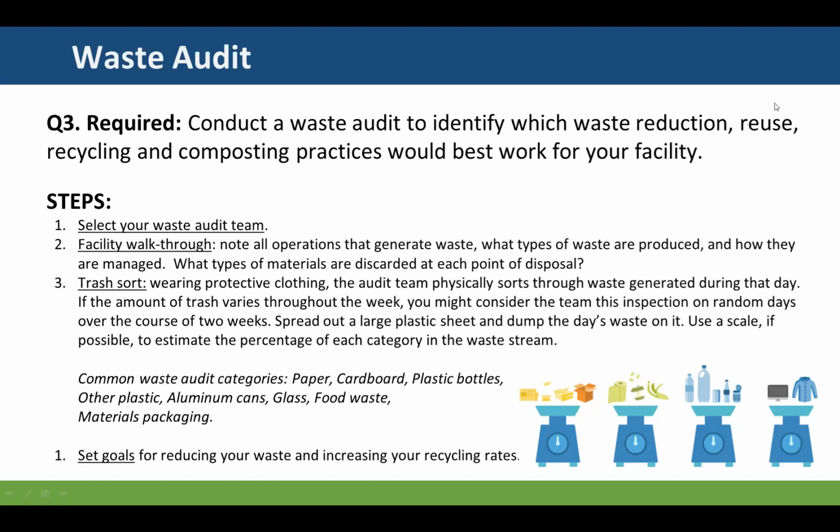So when you do a facility walkthrough, think about all the locations where you generate waste in your facility and what types of waste are produced. A lot of your organizations are mostly office based, so it's going to be easier for you to do. But think about also the placement of the waste bins. If you give every employee a trash can next to their desk, they're most likely going to use it. So maybe you need to also place the recycling bins strategically, so those are more accessible than the trash. So the people recycle first and then put things into the trash. But also you don't want to contaminate your recycling, so you need to find the balance.